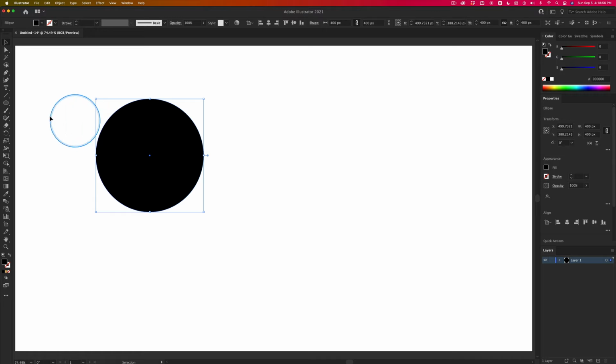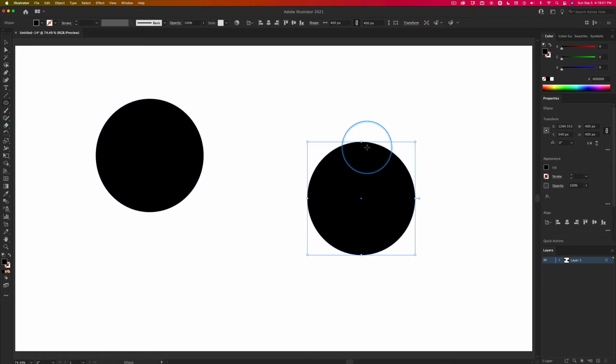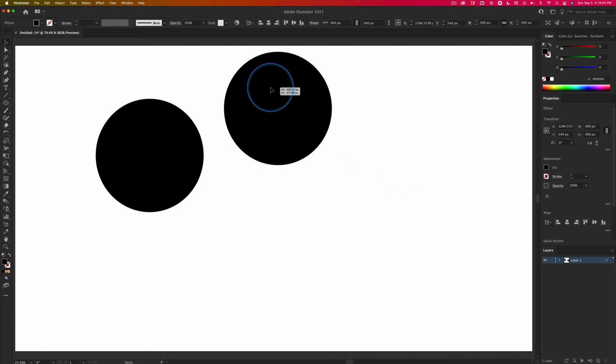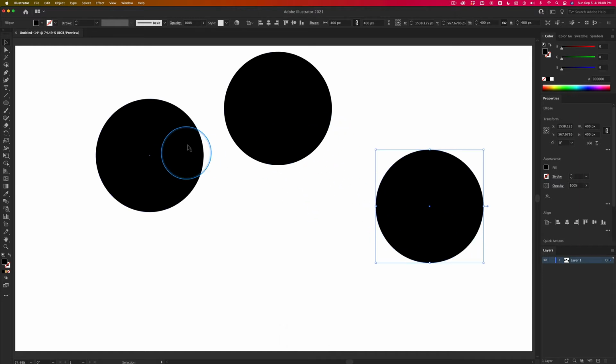We could draw them again. We could come here and click OK. Or I could hit the letter V to get this. I'm going to move this up here, and I'm just going to option drag out a copy. You saw I've got smart guides on, and the cheater stuff happens. Right away it wants to help. Hey, I'll space these exactly. But the goal is to learn to use the align tools. And when you have more than, well, there's a lot of caveats here, but just play along. And if you haven't done this, back this up. Do it yourself. I want you to do this as well.